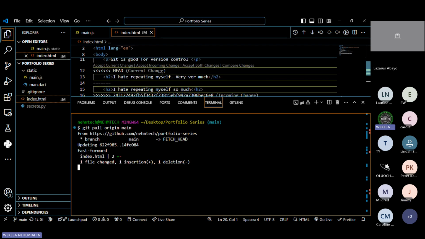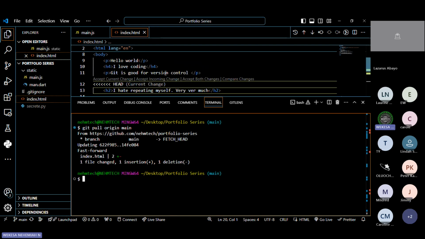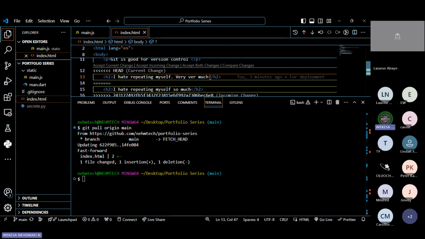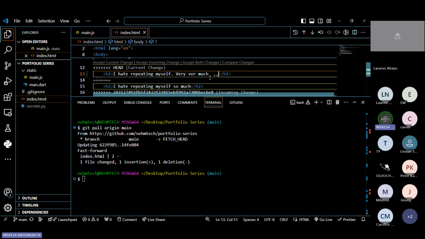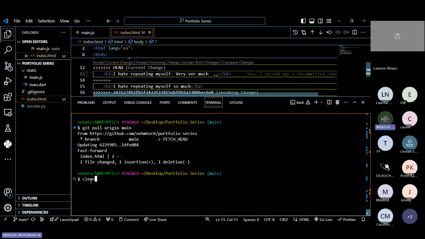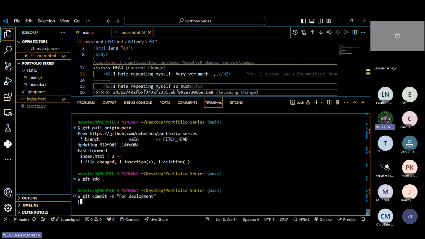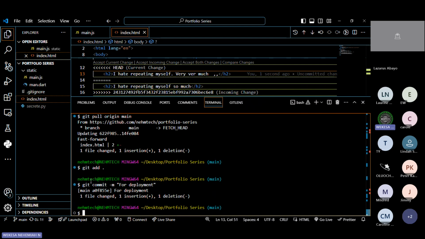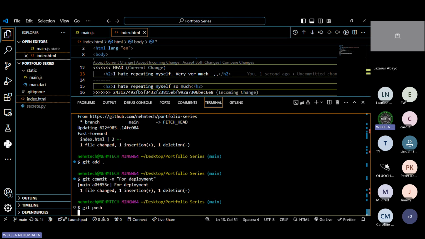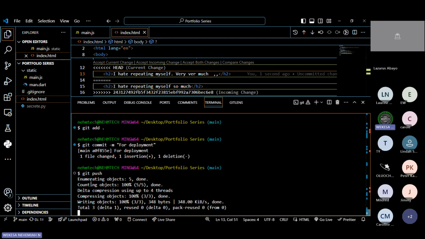So you can see I have added here, this is a version control tool, it's added here. So now once you have added, then when you modify a bit, and then you try to add and push it, it works without any issues. Add, and then deployment, then push, git push. Git push is going to work quickly, very well.